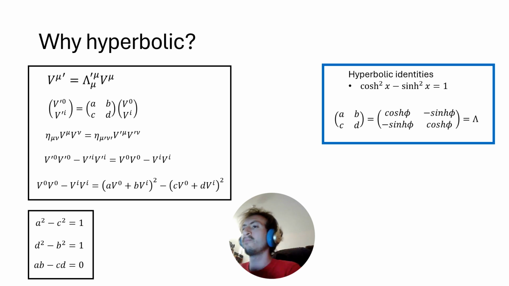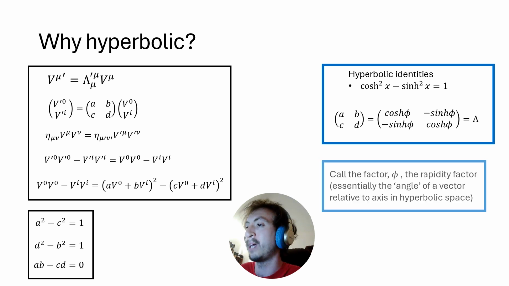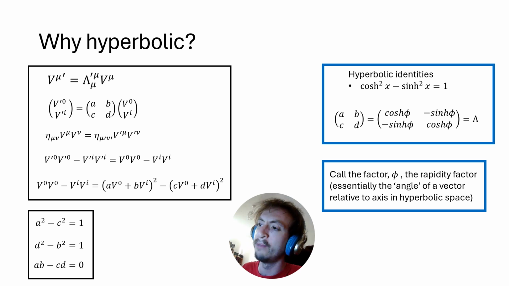And because of this, we still think of phi as causing a kind of rotation. It's just rotation in hyperbolic space, so we can think of it as a hyperbolic angle. And phi is formally called the rapidity, if you would like to know its name. Now, here we've derived the Lorentz transformation in terms of hyperbolic functions of the hyperbolic angle, but you might wonder, what geometrically do rotations look like in space-time?